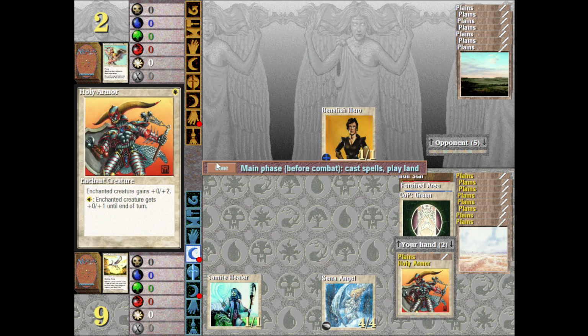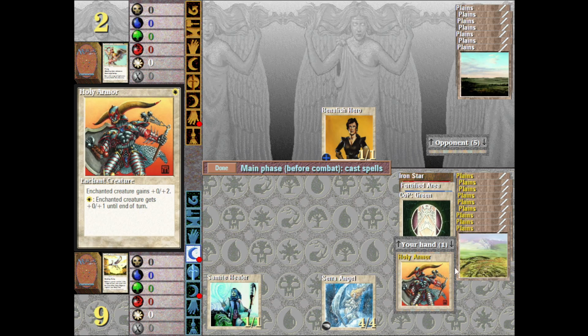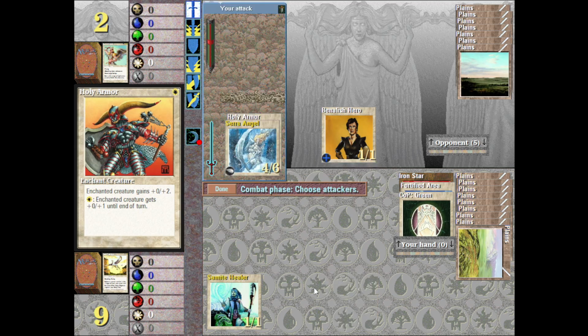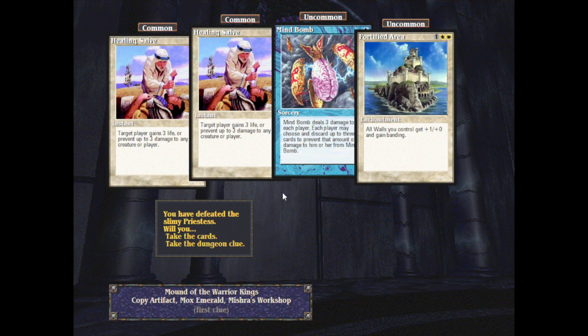Play land. Cast spell. Give you holy armor. Done. Attack. Fast effects, doesn't matter. Time blockers. Done. Yo, defeated the slimy princess.